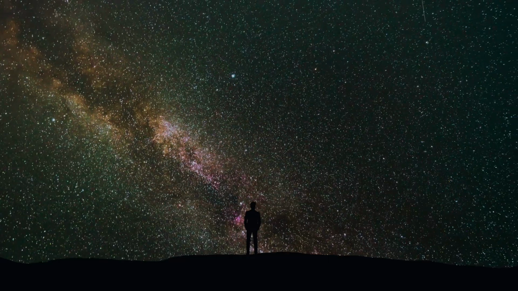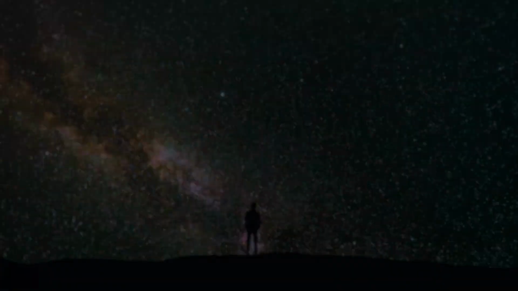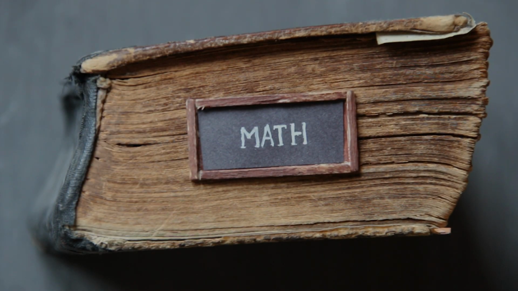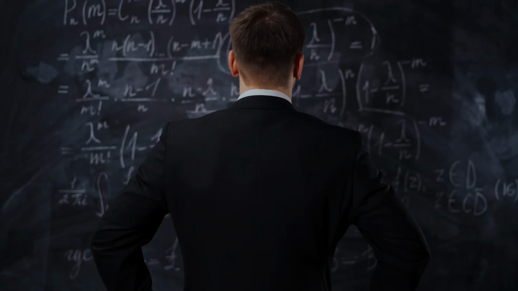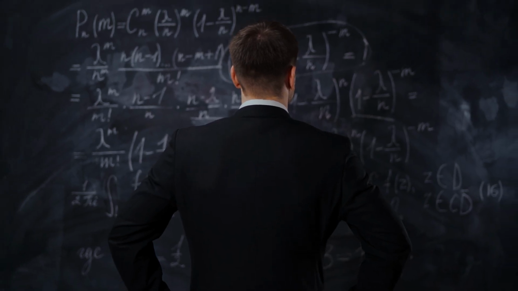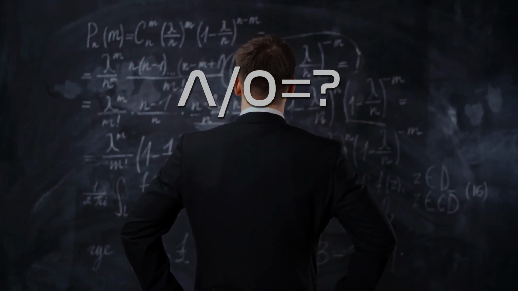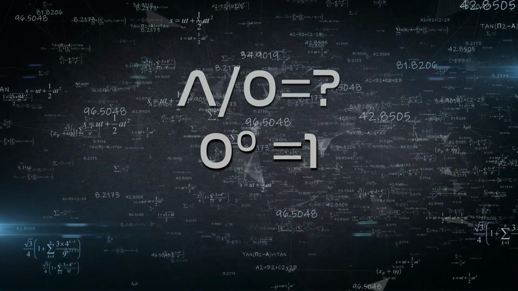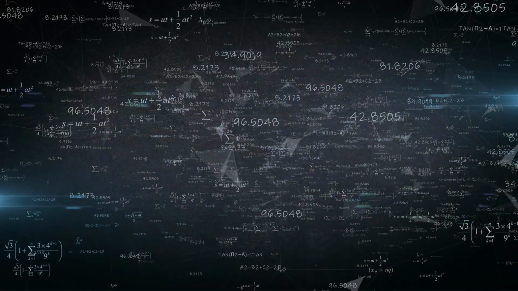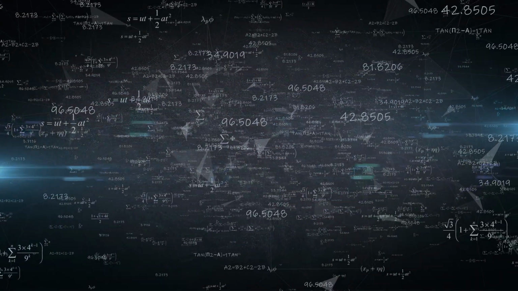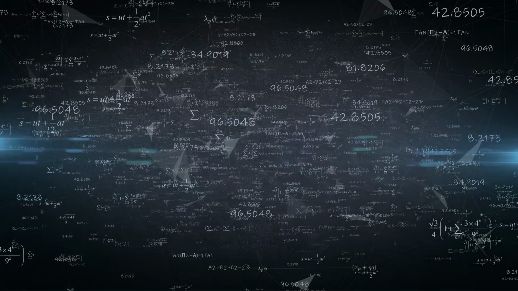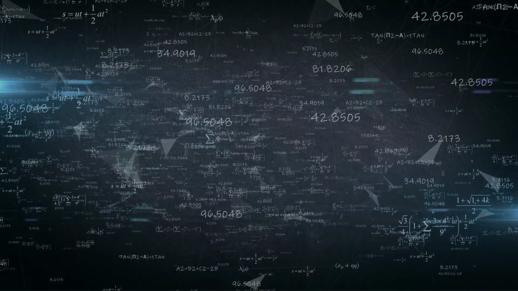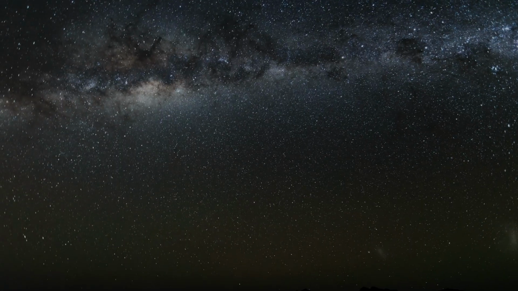Today, we decided to step away from our usual topics and discuss an interesting mathematical fact. From the school math curriculum, we know many unusual properties associated with the number 0, such as the rule that you can't divide by 0, or that 0 to the 0th power equals 1. And while division by 0 is intuitively clear, we simply can't split an object into 0 parts. The claim that 0 to the 0th power equals 1 raises questions. So why is that? Let's figure it out together.